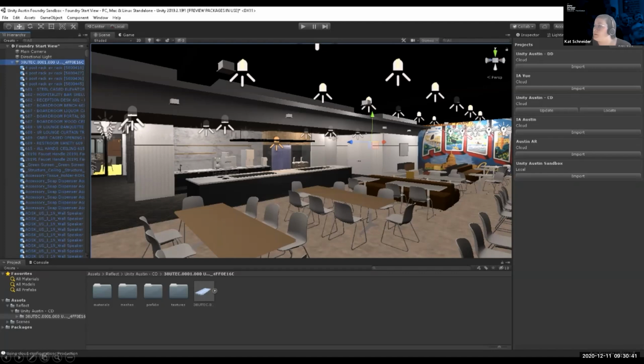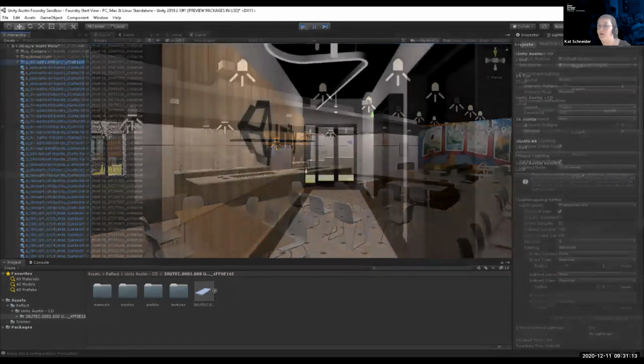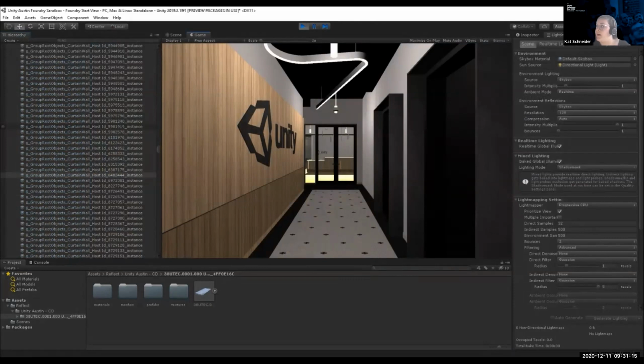to import different models. These are all different iterations of moments in time, as well as some experimentation, but you're seeing here that it's click of a button to import, and it's maintaining all of this metadata that's coming out of Revit for us. So all of the componentry. It's also translating light sources, and in the past, this has been an incredibly manual process. And so it allows us to start with focusing on how we want to build out a customization rather than how are we going to translate the work that's already been done into the editor. And then this is another example of what that can look like.